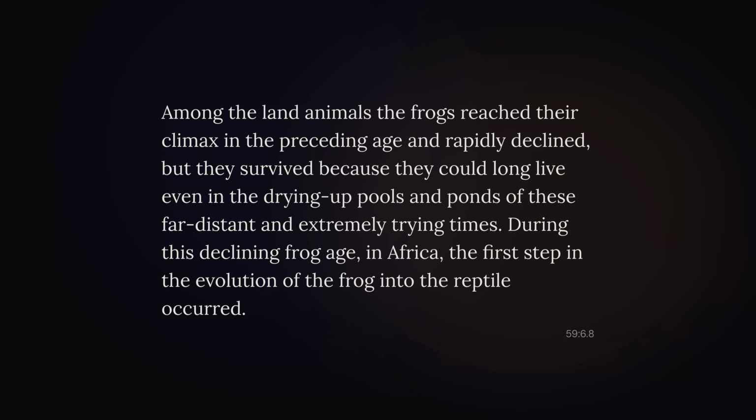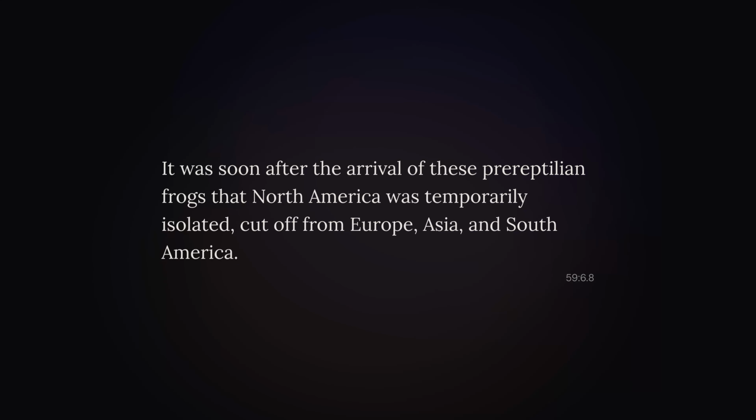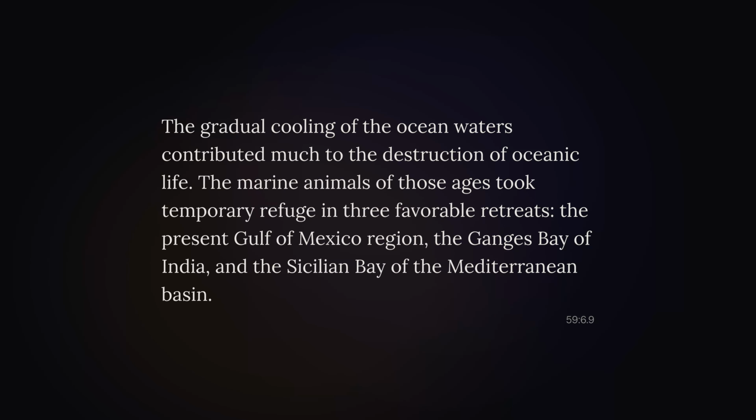During this declining frog age, in Africa, the first step in the evolution of the frog into the reptile occurred. And since the land masses were still connected, this pre-reptilian creature, an air breather, spread over all the world. By this time, the atmosphere had been so changed that it served admirably to support animal respiration. It was soon after the arrival of these pre-reptilian frogs that North America was temporarily isolated, cut off from Europe, Asia, and South America. The gradual cooling of the ocean waters contributed much to the destruction of oceanic life.